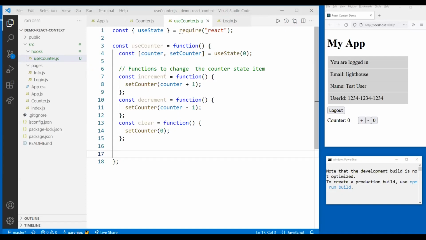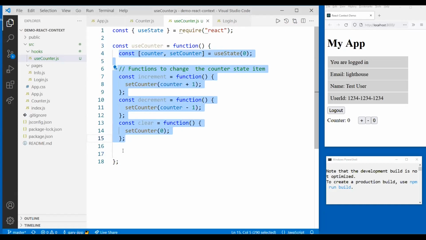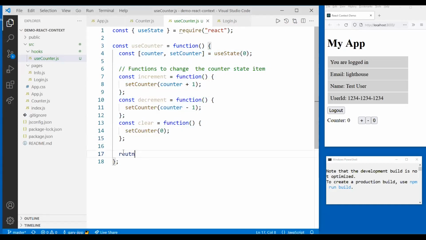All I have to add to my useCounter hook is to return something. Right now, it has all this cool logic, but it's not being exposed. So I probably should return that. I'm just going to return an object with whatever it is that I'm interested in exposing. In this case, I'm interested in exposing the counter itself and probably the functions, the increment, decrement, and clear functions that we've all grown to know and love in our many weeks of looking at counters over and over again. Okay, so now I've pretty much got a functioning custom hook.